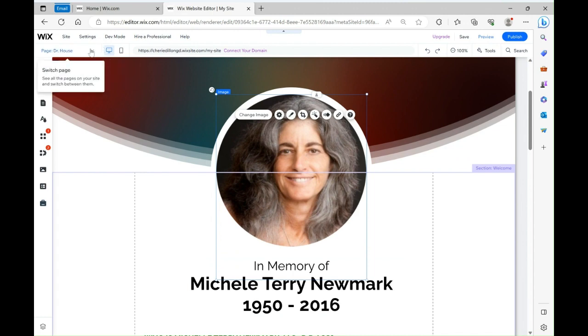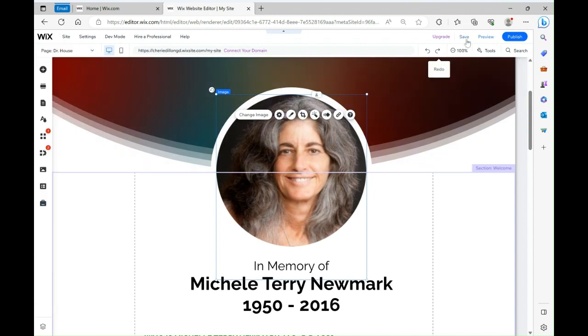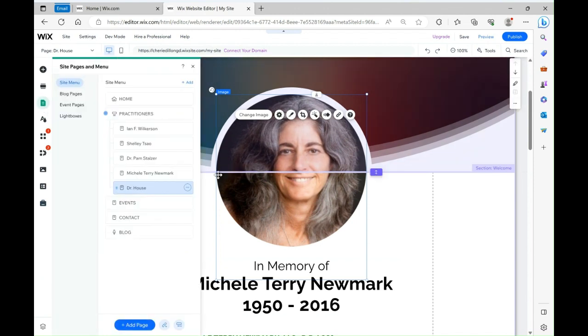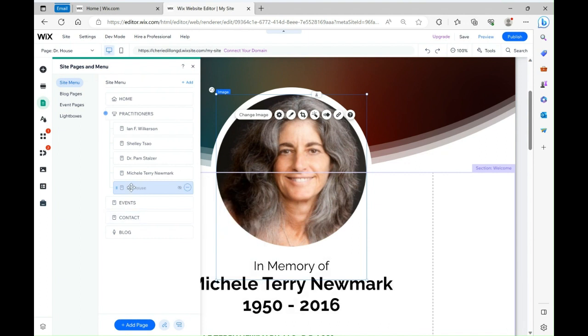So say now I didn't want Dr. House's page to be shown because you're still working on it and everything like that, but you can see it's still showing here now. If I hit publish, it would definitely show on your website. So now we're going to go back and we want to hide it. And you can hide it right here. There you go. And this is not visible except in your editing format. It will not show. That way you can build stuff and hide as needed and go from there. So that's a really cool feature with this.